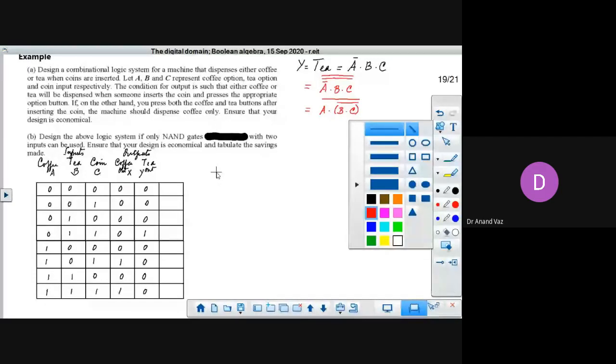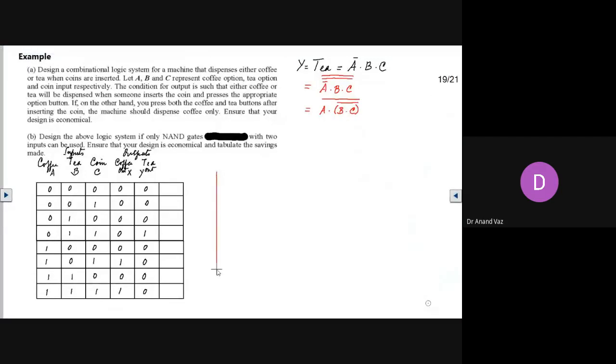Here we have the inputs A, B and C. Let us make one NAND gate, and then we can repeat that NAND gate wherever we want.